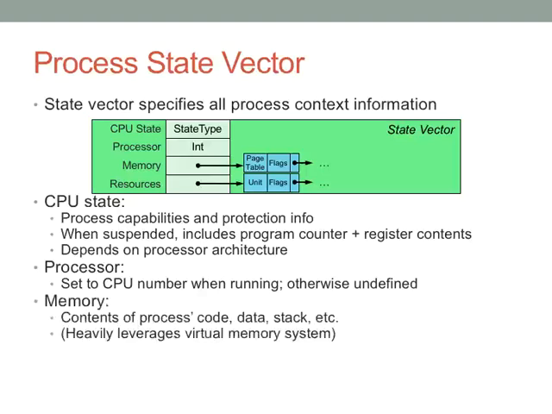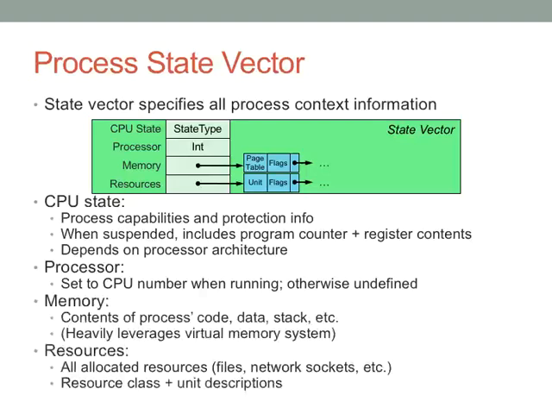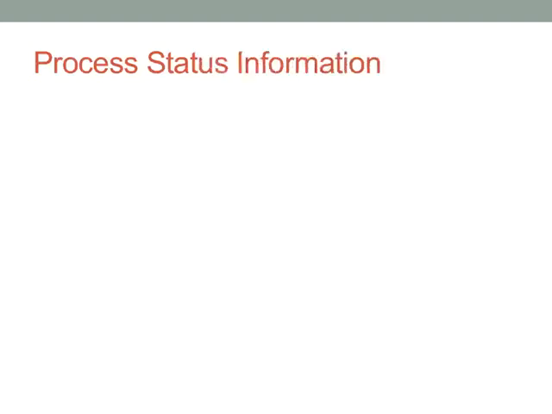Memory, so contents of the process code, data, stack segments, and so forth. And then various other resources. Network sockets, files, pipes, Unix sockets, all of those kinds of things you might have listed in your resources. The things that the process has open. Because guess what? When the program terminates, all those resources need to be cleaned up by the operating system. You remember the whole thing of process A opens a file, process B deletes the same file, now there's no more directory entries to the file, process A terminates, now the OS needs to go in and actually clean up the file that process A had opened. So those kinds of things need to happen, so that's why we have a collection of resources.